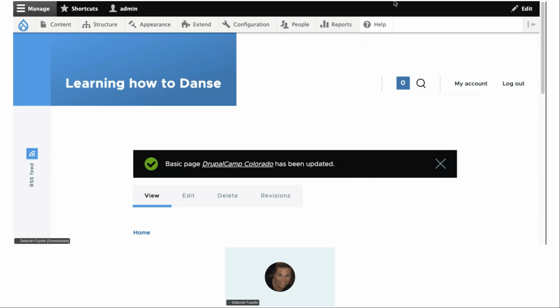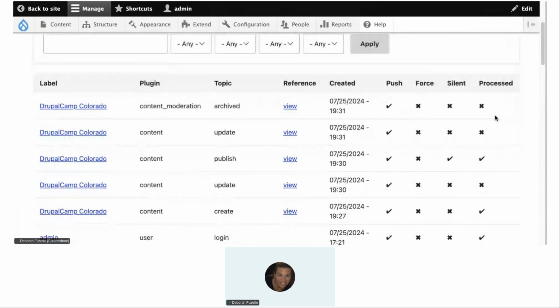We'll come back over to events. Now we're seeing that the plugin is content moderation, because that's the plugin from the content moderation module. And here the topic is now actually archived.